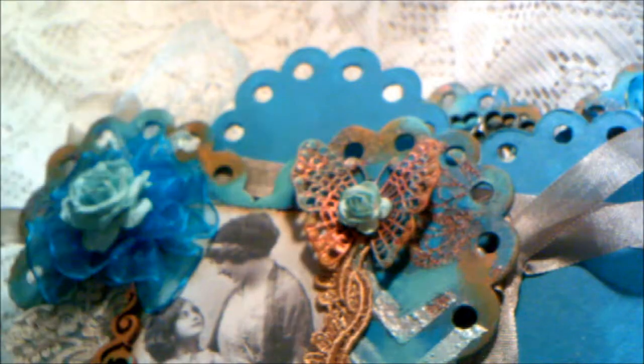So that's what I used a lot of on the background, because those were the two colors I was getting my inspiration from. And, of course, I did some embossing with some rust embossing powder and things like that. So, really, whatever goes for mixed media in your design idea is what I did in the background. And then I started layering some laces and stuff.